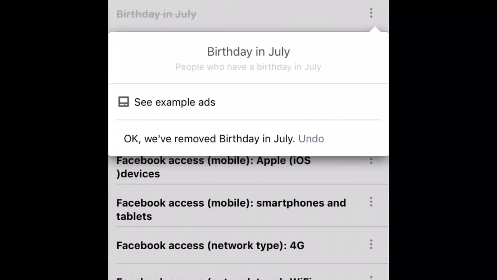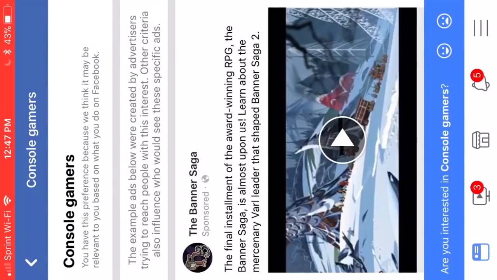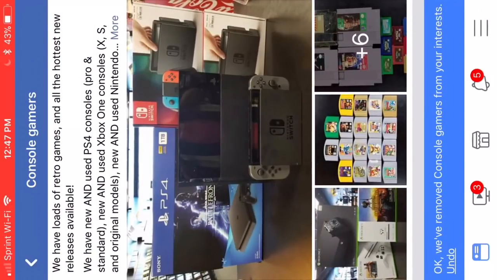You'll also notice when you look at the different things that we showed you yesterday, Facebook went in and changed a few of them. There's a few things missing. We'll get to those things in a moment. As we come up, oh, white screen. What we're going to try to do is remove console gamers or console gaming off of my recommends so they'll not know anything about what games I want to play.